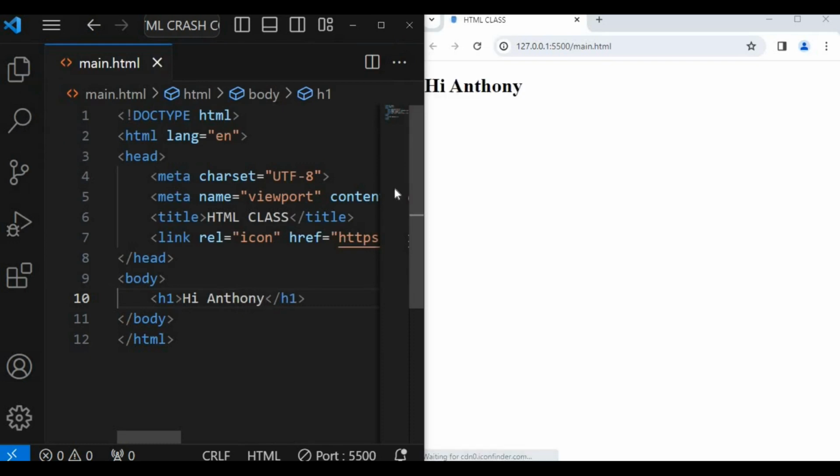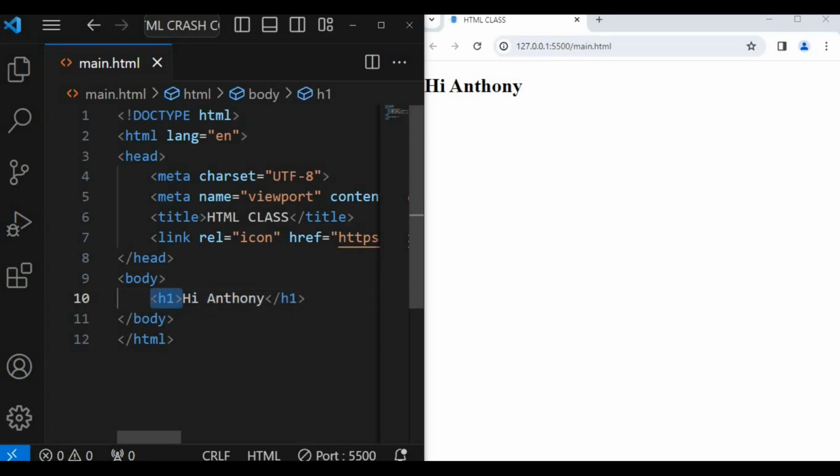And once I save that, we are going to see it. And again, this is why I used live server. Live server just ensures that once I save it on my VS Code, it is going to reflect automatically on my browser. You can see H1, hi Anthony. So this is the first tag that we're going to be treating, H1.